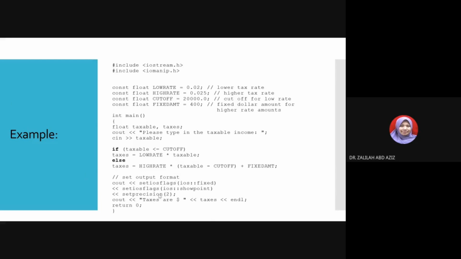We want the value to have 2 decimal points. So in order to use all these, we say the display output, we need to include iomanip. So the taxes is taxes. All right, so you need to try this in the lab session tomorrow.